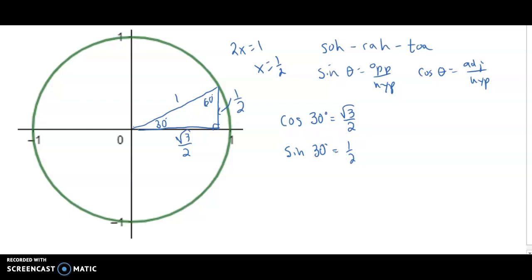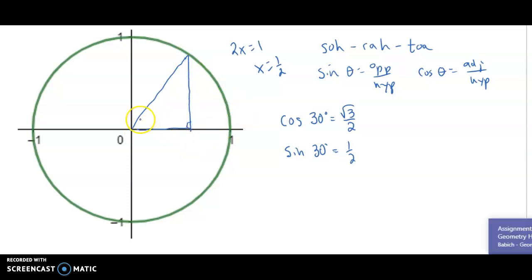Now I can do the same thing with this triangle, but transposing it. So instead of making a 30, 60, 90, I'm going to change that angle a little bit, make it a little bit steeper, which changes some measurements around a little bit. So now I've got a 60, 30, 90 triangle. Same ratios I had before. We said the one across from the 30 was 1/2. The one across from the 60 was root 3 over 2. And the hypotenuse was just 1.